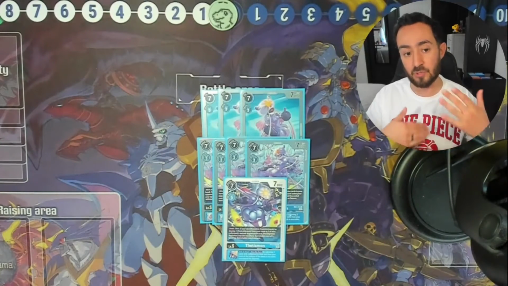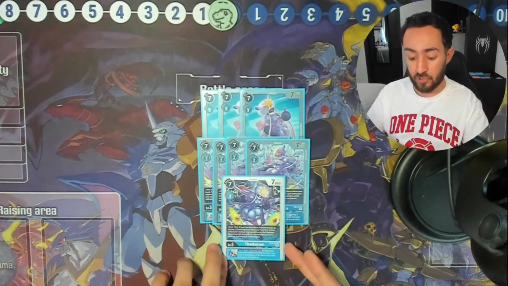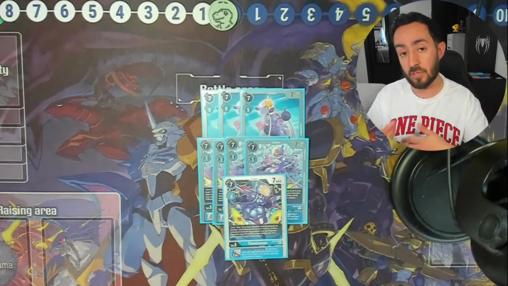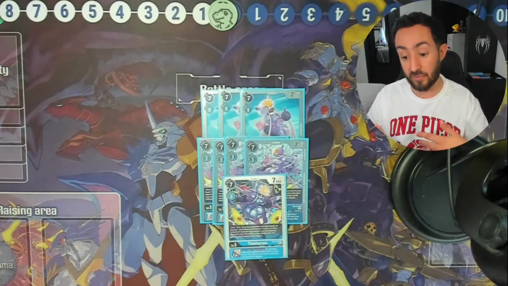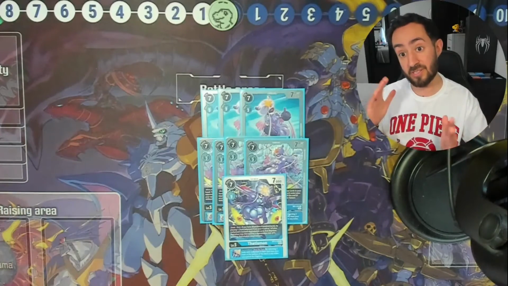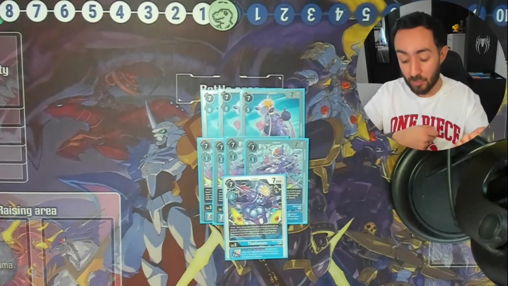This one just allows you to warp from Jellymon to this Thetismon, which can be handy because then you can ace, or you can just go into the RB1 Amphimon and resolve effects. So it's always really nice to be able to turn the tide around by just bringing up a Jellymon and then being able to warp into it.